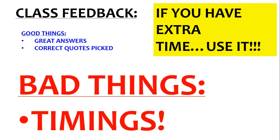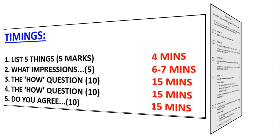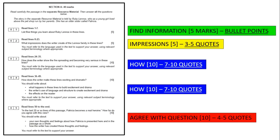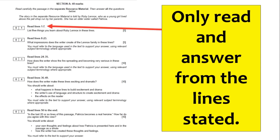These are the timings for the exam. If it's a 5-mark question you get about 5 minutes, and if it's a 10-mark question you get 13 to 15 minutes. This is a bit different to Paper 2. You'll get two 'how' questions, one found information question, one impression question, and one evaluation question at the end. In Paper 1 you get line reading, while in Paper 2 you read the whole extract.